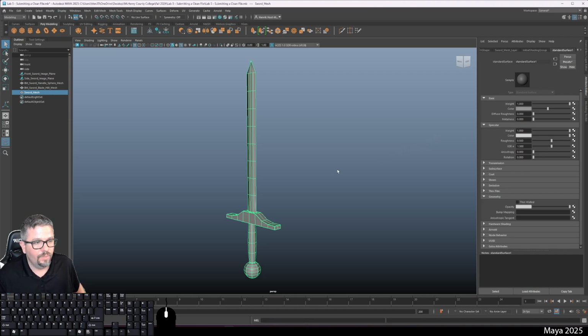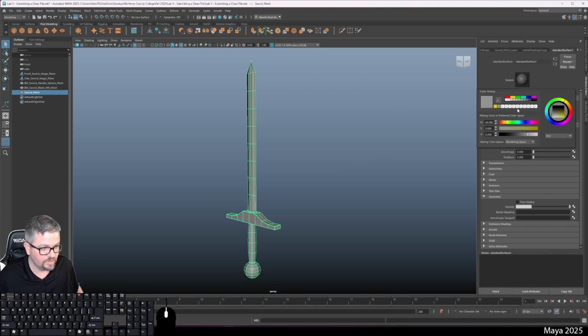So now, we're going to just start to change color. So the first thing I can do, and I'm just doing this really quickly, but we're going to add four materials to this to get a little practice in and change each. We're going to select four different materials, and then we're also going to select four different colors for each part.